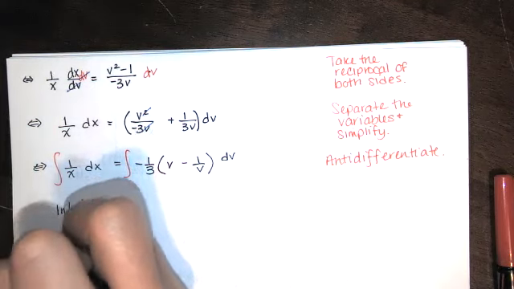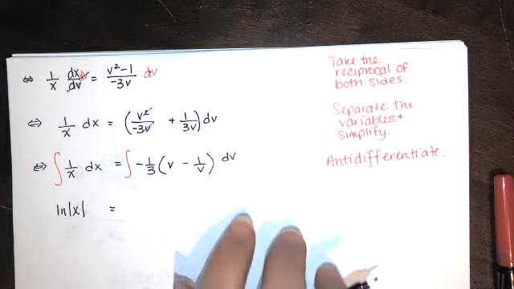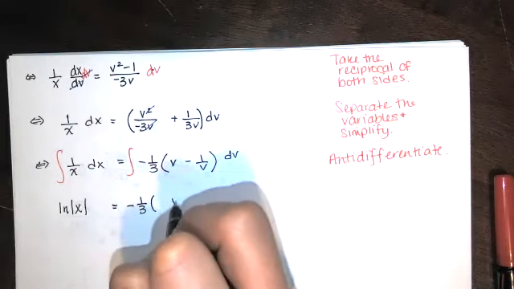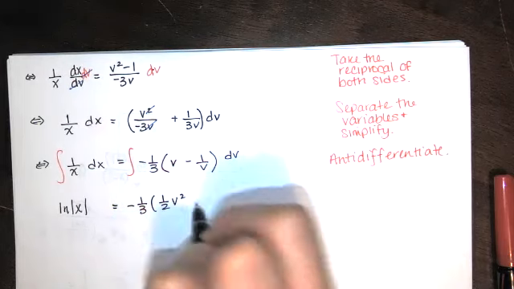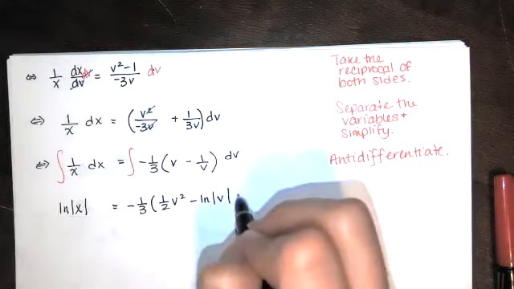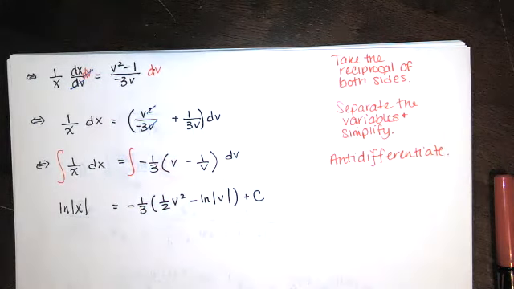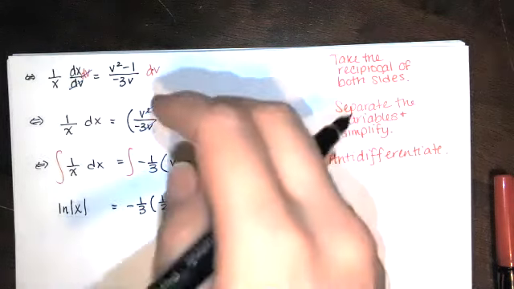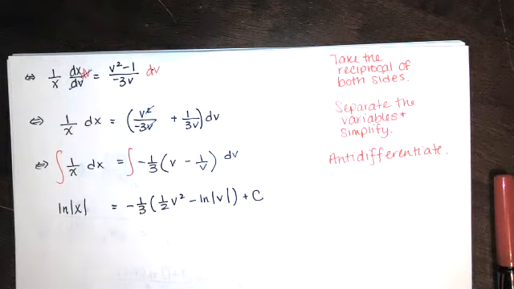So we have natural log of the absolute value of x plus a constant. I'll just let the constant on the right-hand side absorb the constant from the left-hand side. We have a negative 1/3 here. Here we want to add 1 to the exponent and divide by the new exponent. The antiderivative of negative 1 over v is negative natural log of the absolute value of v plus c. And that is close to being our answer, but it doesn't involve y. Remember, v is just something that we made up so that it was possible to separate the variables and get this far. So the last thing we need to do is maybe simplify, but also back substitute.